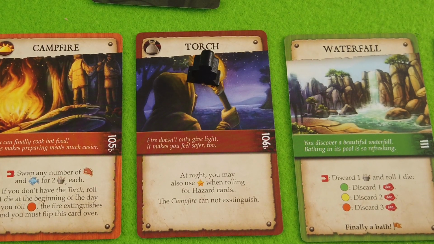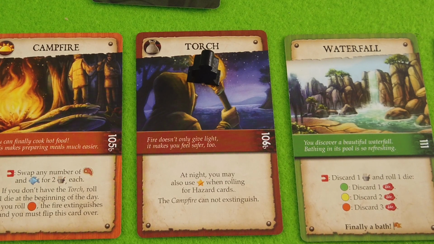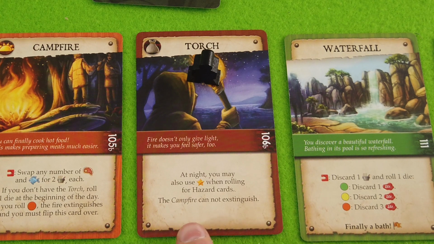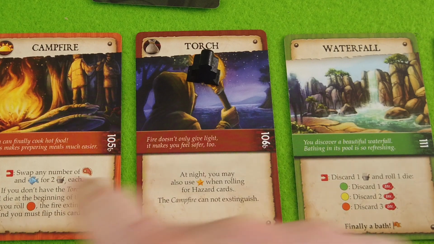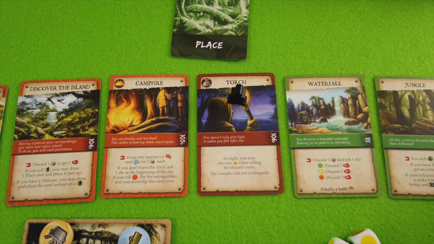Nice. Fire doesn't only give light, it makes you feel safer too. At night, you may also use those stars when rolling for hazard cards. So pretty much the same special ability as Hubertus. But that's... Okay, depends on who carries the item. I think someone can carry the item. And the campfire cannot extinguish. Okay, that's nice. I think it says it here. I think she still has 1 more action, if I'm not mistaken.